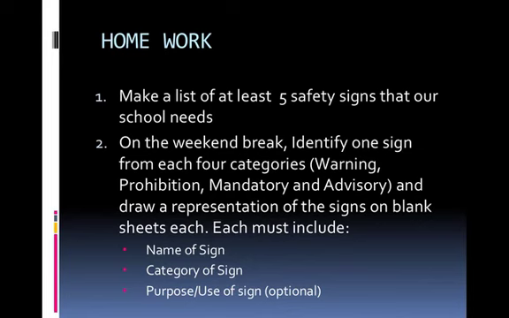And then over this weekend particularly, I want us to identify one sign from each of the 4 categories: warning, prohibition, mandatory, and advisory, and draw a representation of the signs identified on blank sheets each. So each one sign must be on a sheet by itself. And the signs must include the name of the sign underneath it, the category that the sign falls under, which is warning, prohibition, mandatory, advisory, any one, and the purpose and use of the sign, which is optional.